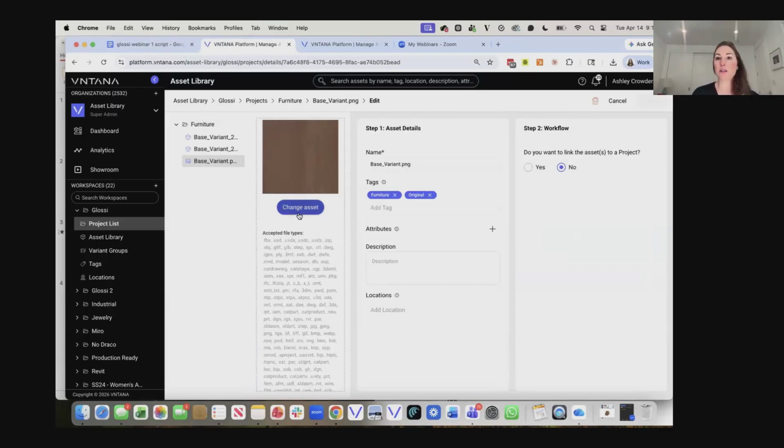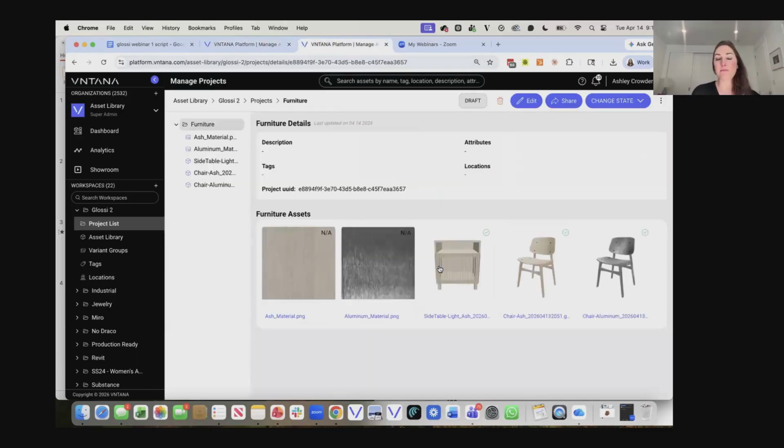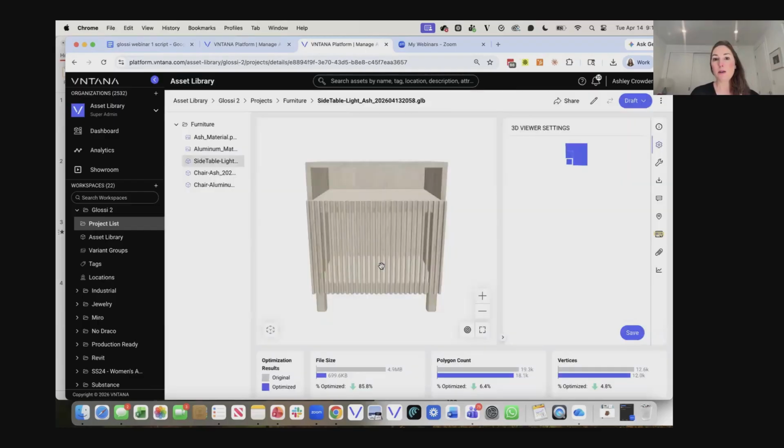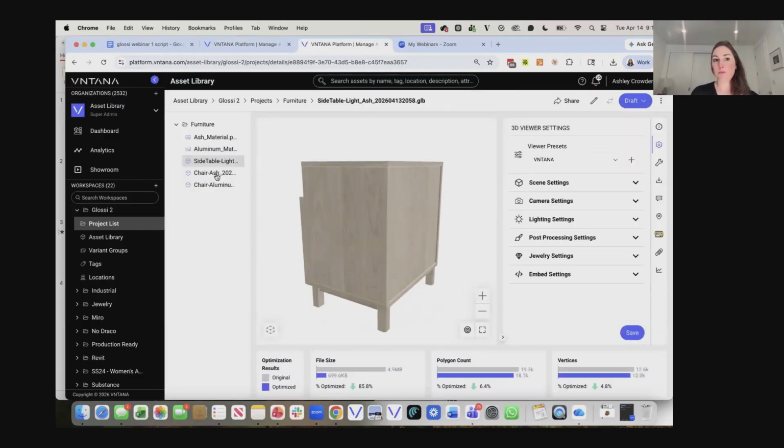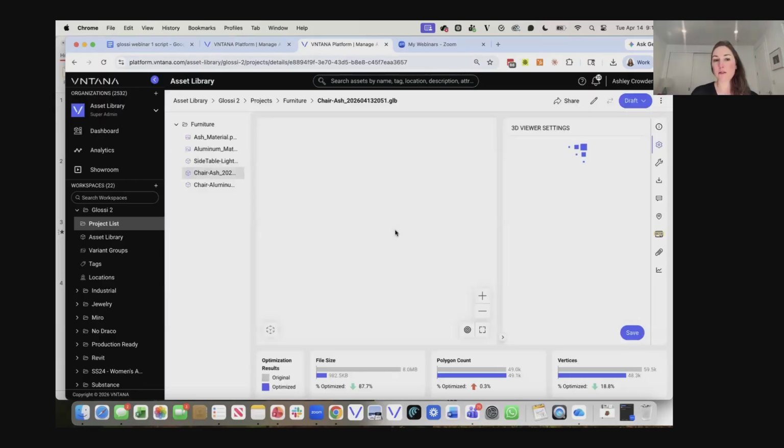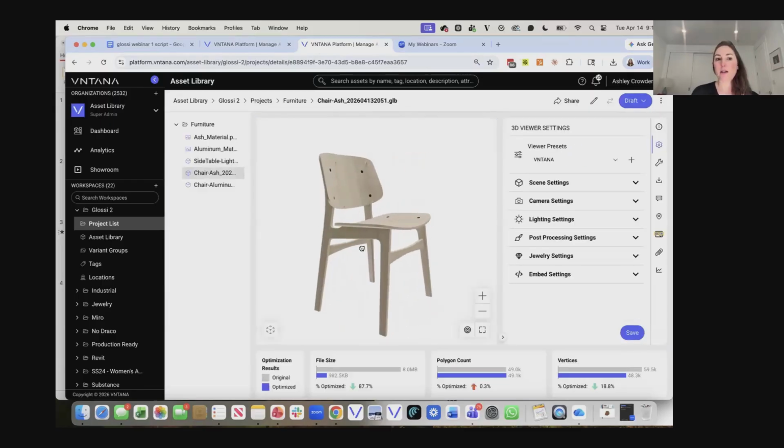That can be a PBR material, or as Will mentioned, you can just upload a photo and leverage Glossy's AI to create that PBR material. Then, as long as your naming conventions can be matched, we can automatically create new variants. In this case, we uploaded an ash material and an aluminum, and we automatically created the new GLBs with these new colors. So that's the side table and the chair.